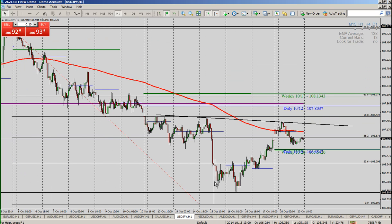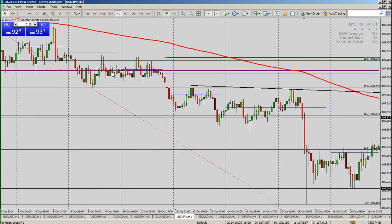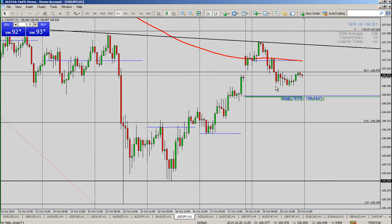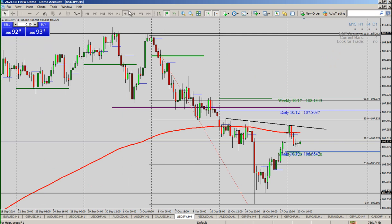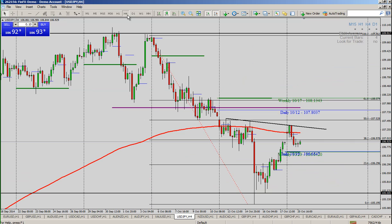And exactly like Tom said, we've got a nice little inverted head and shoulders pattern. This is just looking great. So this could pull back a little bit further, and I would consider buying some dips. I don't have any great setups as far as the indicator goes, but sometimes these head and shoulders price patterns are just so great that I can't ignore them, and I have to jump in on them. And this dollar yen is still just a great little opportunity. It's moving nicely, and I think we're going to get a nice buy opportunity out of that.